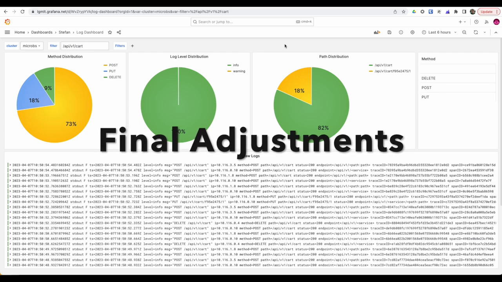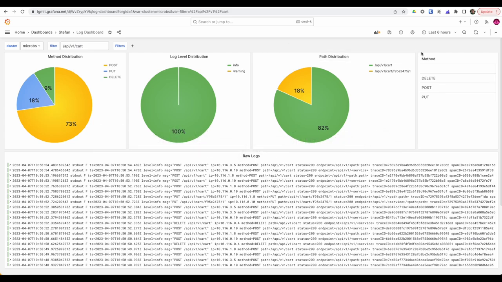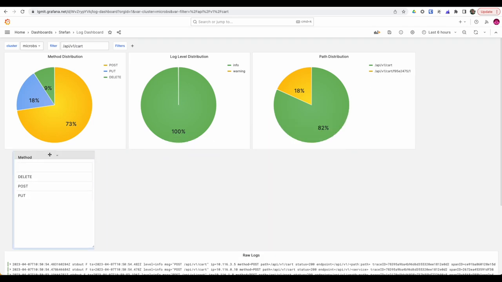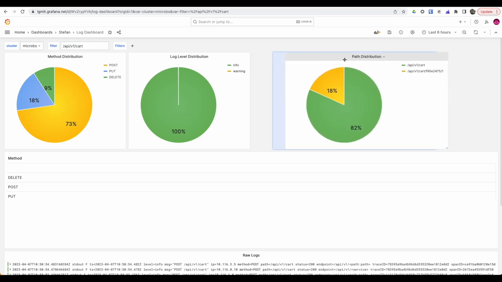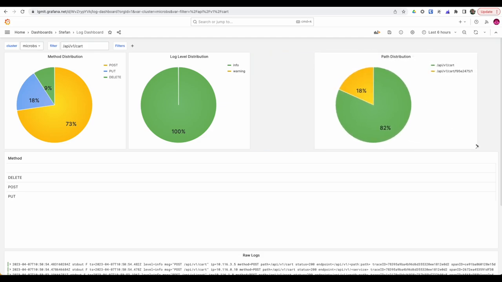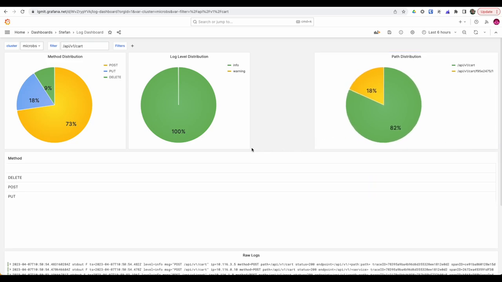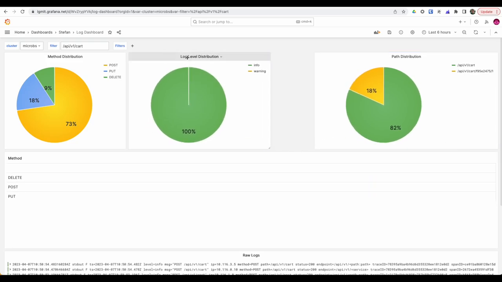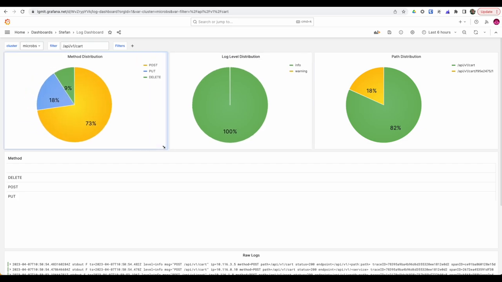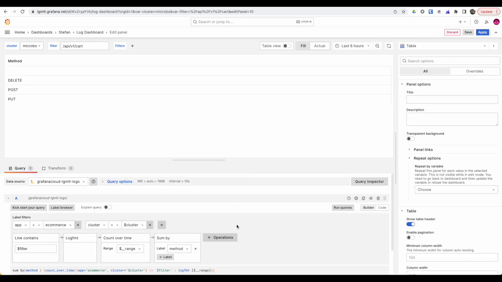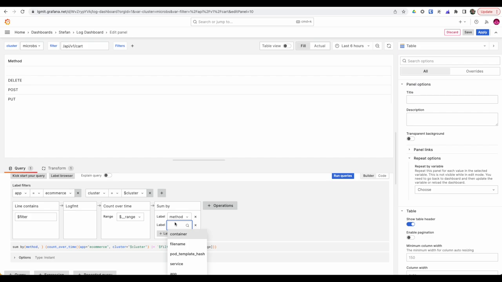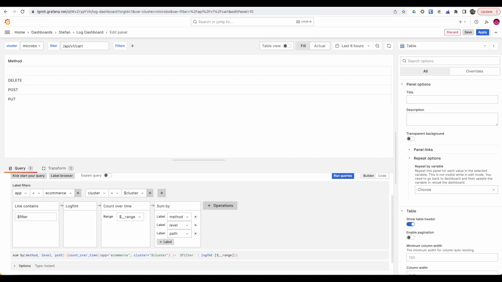Now let's make some final adjustments to the dashboard to set it in production. To do this, I'm moving that panel over there, make it a little bigger, give that one a bit more space, you can adjust the size here, give that one a bit more space, and give that one a bit more space. Now I'm going to edit the table and add a few more labels to it, like the level and the path, which then all can be used as ad hoc filters from within this table.